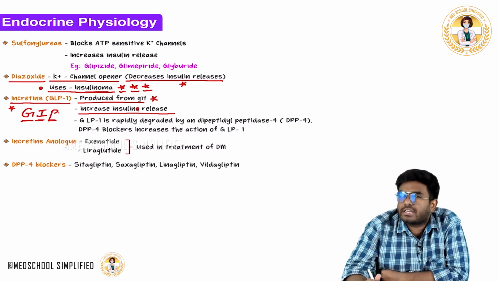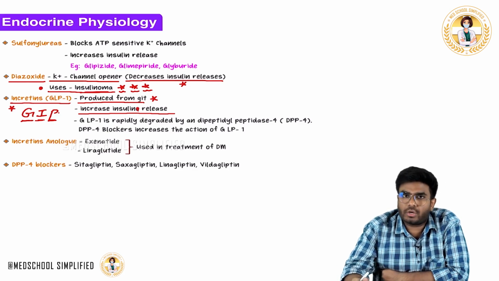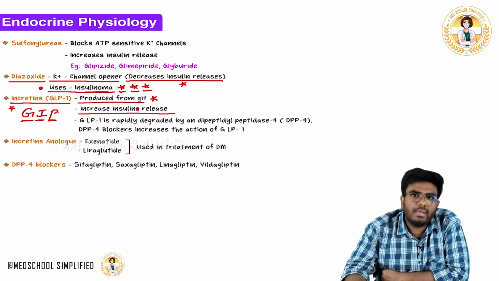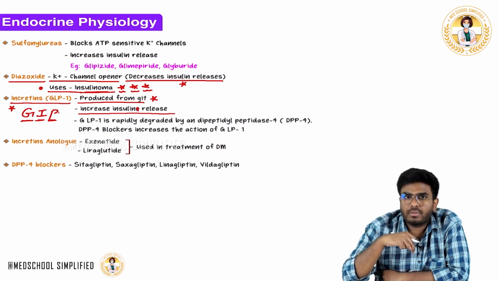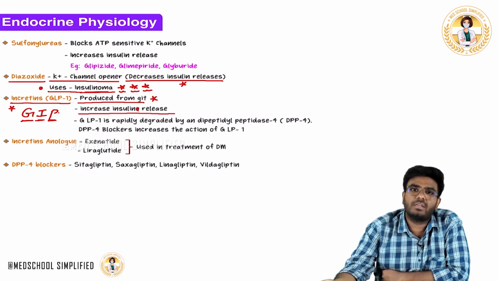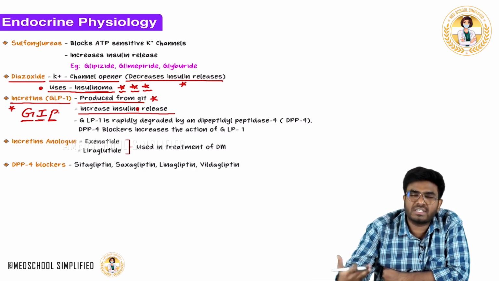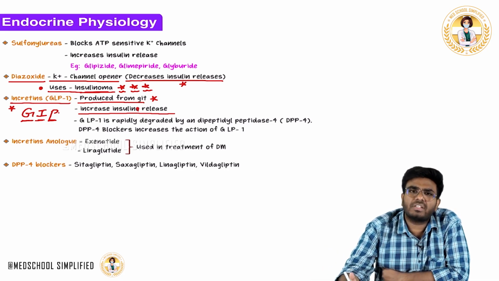So, in the pharmaceutical industry, let's make drugs which are similar to incretins. So, incretin analogs. I have made a drug which is called the incretin analog, exenatide, liraglutide. Now, what are these drugs doing? When I take these drugs, they will also stimulate the pancreas to release more insulin. If more insulin is there, that will be good in the treatment of diabetes mellitus.